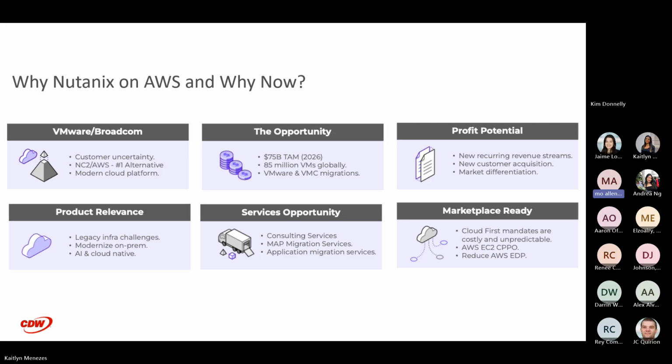And what are the advantages there? This is another point that JC touched on as well: if you have some sort of incentive already tied into the cloud, let's say, for example, a PPA or an EDP that's set up with AWS today, because of the strategic relationship that Nutanix has with AWS, you're able to leverage that spend and draw down on it as you start to move workloads into the cloud. So what would that actually look like?